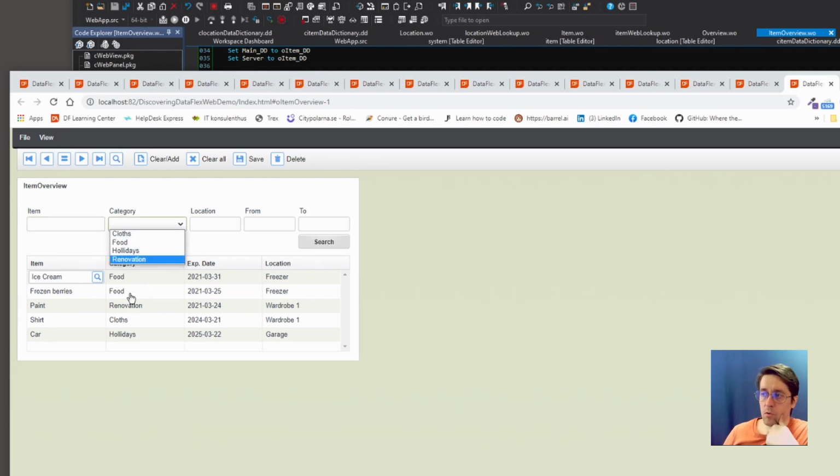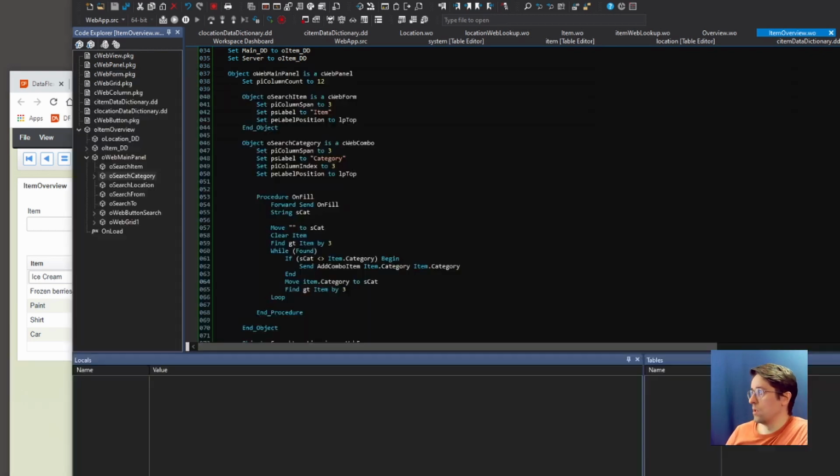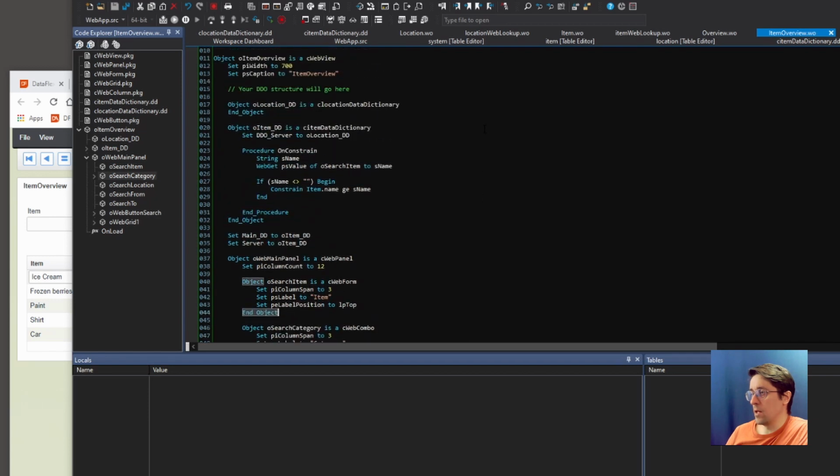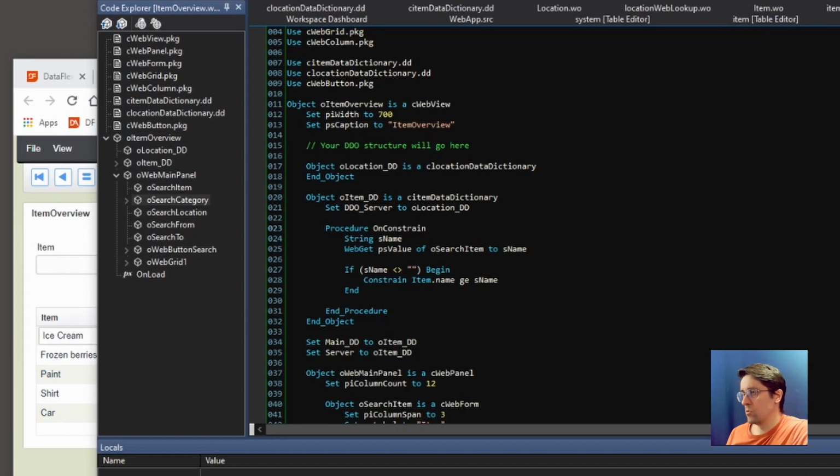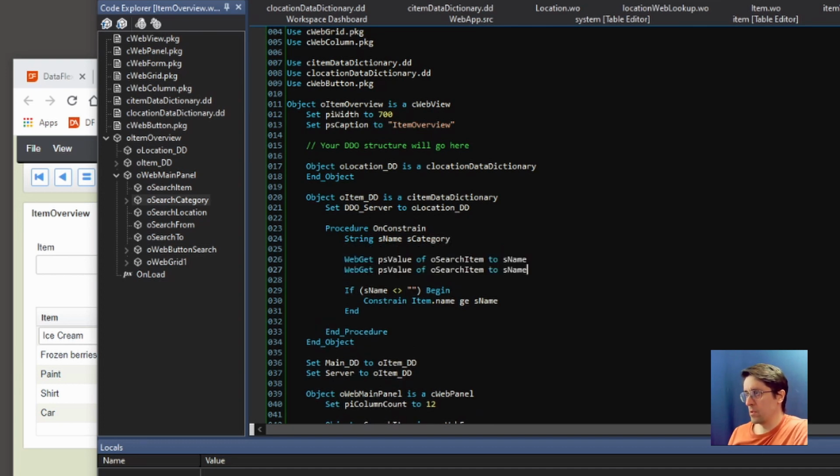Now you can search for all the values that have been added in this column, but not all the other categories. You cannot see all categories, but that doesn't make any difference really, because now if we search for food, we should get food. But then we also need to add it up here. So in the data dictionary, in the constraint, is category, and we want to do the same as this.